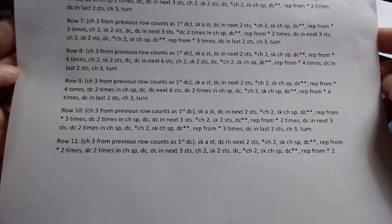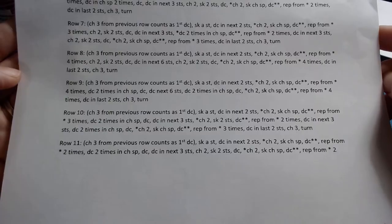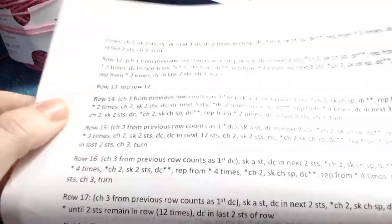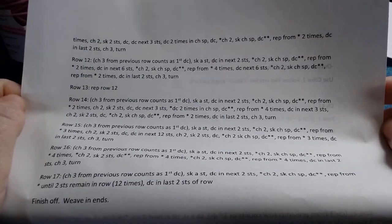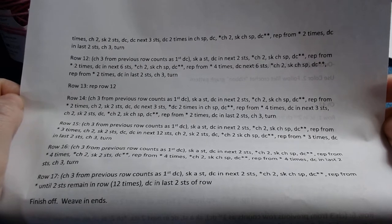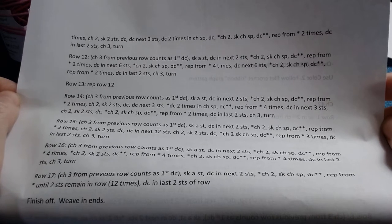There's row 9 through 11, and this is, again, exhaustive lengths. This looks like a lot of work. However, it's really not. This is just, it's a lot of repetition.